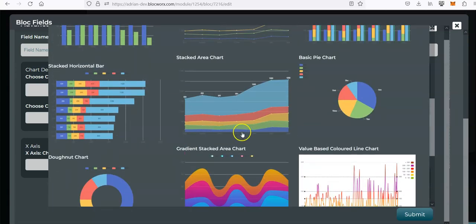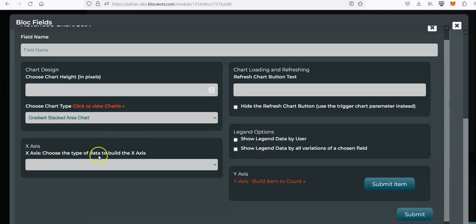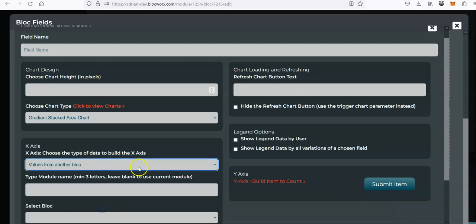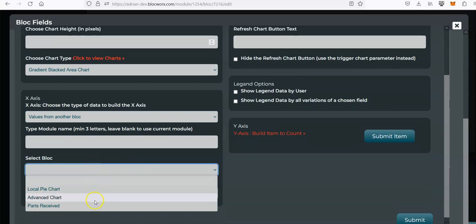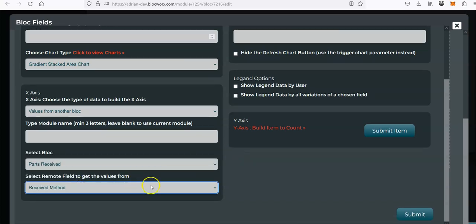So we just do one more. The part received is good data. We'll say the method received again.